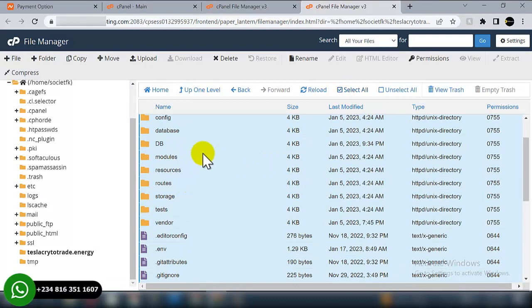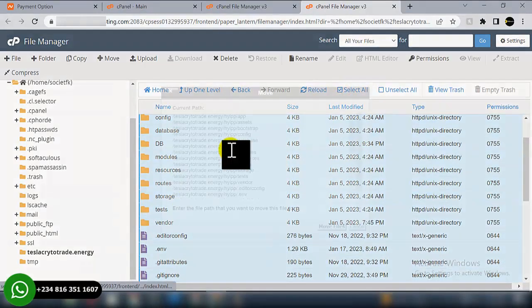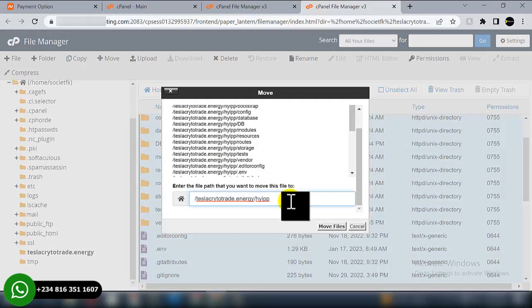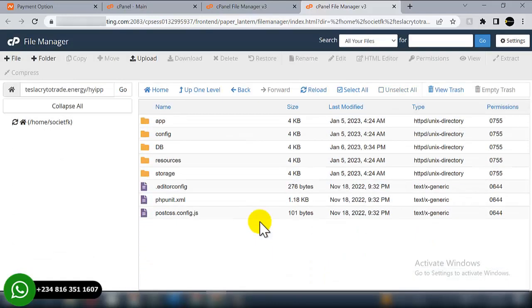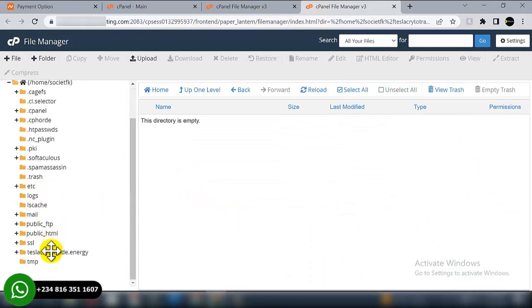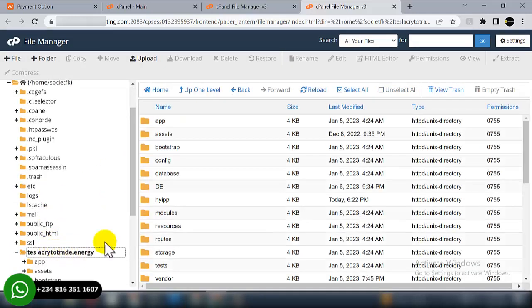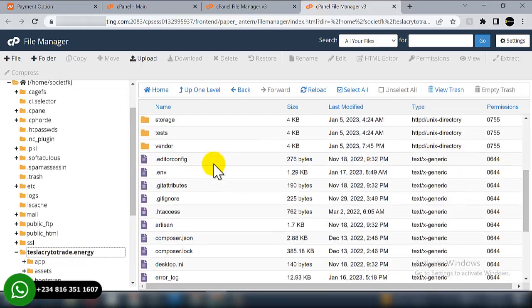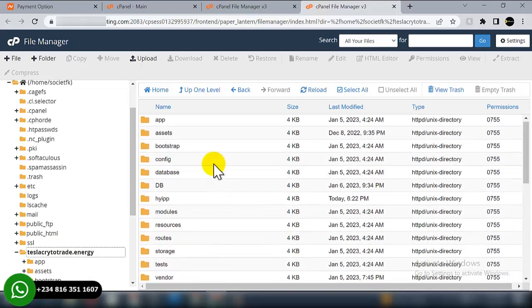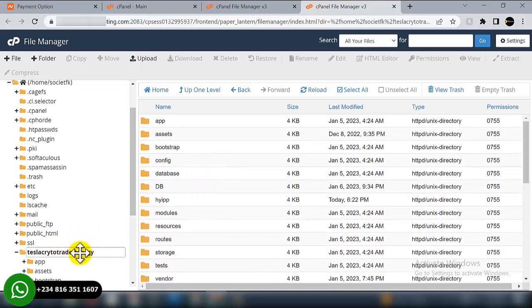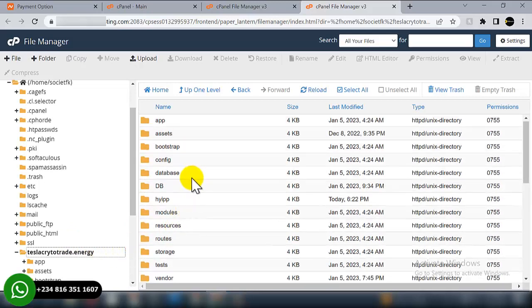So I will select all, then I will right click and then click on move. Okay, then I will clear this particular heap. Yeah, so I will clear it like this, then I will click on move. Okay, so let's go back to this. All right, so as you can see now, everything is now showing on this particular domain. Everything is showing inside the domain name, not inside the folder anymore.